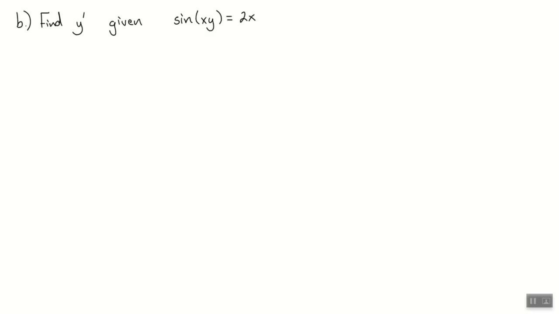So I want to find dy dx. What should I do to each side immediately? How did we start our last problem if we're looking for a derivative? Take the derivative, right? So we didn't solve for y, Sean, just to be really clear. We did not solve for y. Last time, we never once solved for y. We just started differentiating. Let's do that unless you want to solve it for y. But we don't, because we don't know the derivative. So here we go. d dx on the left of sine xy. And that is equal to the d dx on the right side.